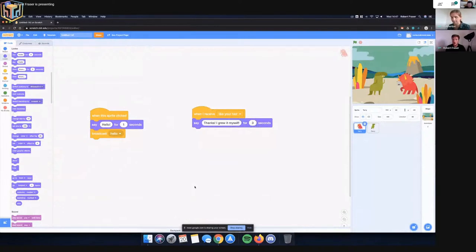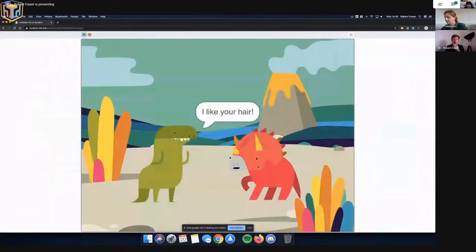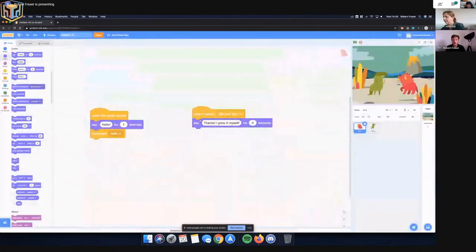Okay, so they've told each other a joke. What I want to do is change the costume. I want them to react to each other, because at the moment, if we look at him, they're not reacting to each other. They're talking, it's okay, because we could carry this on all day. Some of you have probably got lovely conversations going. But there's no reaction between the characters. So to improve this, I would really like them to react to each other when the punchline comes.